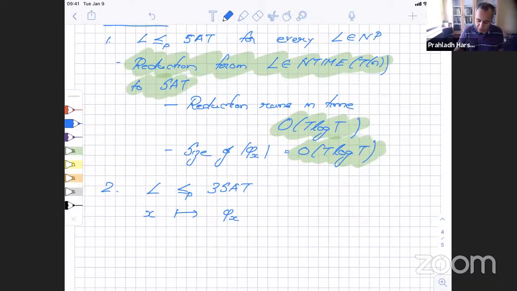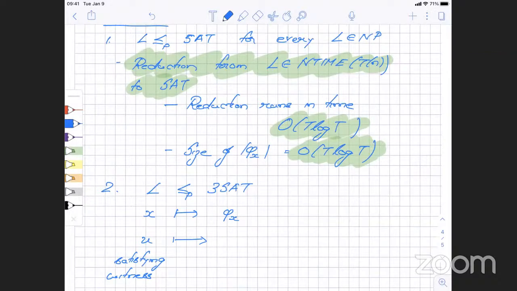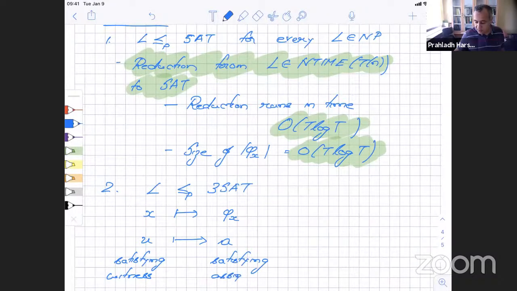But at the same time, it did something more. Suppose I gave you a witness u here. Suppose it was a satisfying witness for this. From that witness, can you pull out a satisfying assignment for phi of x? Yes. Why? We can run M on x dot u. Yeah, exactly. Once I give you a satisfying witness, I run M on this one and I write down all the snapshots. Those snapshots and the y that I have there are the satisfying assignment.